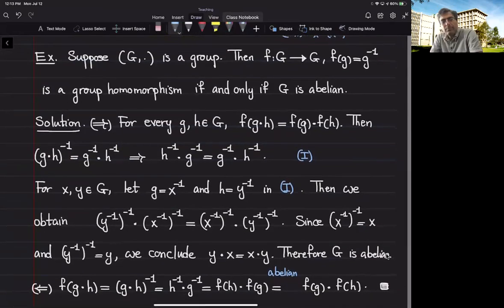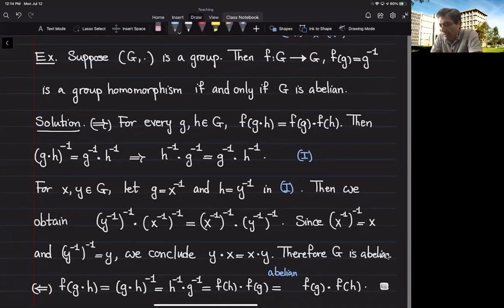Now, the next example gives us a kind of restriction. So it's an exercise for us. It's an abstract exercise for us to work with group homomorphisms and see what kind of properties we can detect for the group if I'm given a certain group homomorphism.